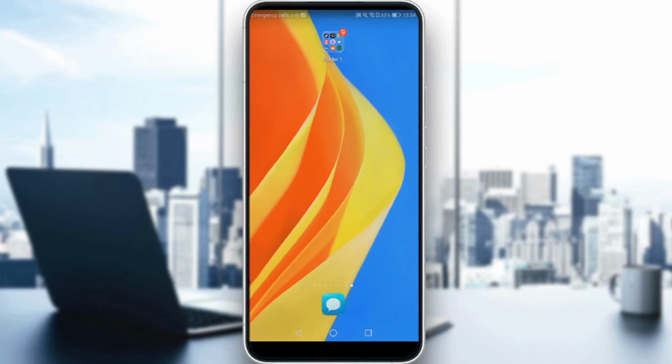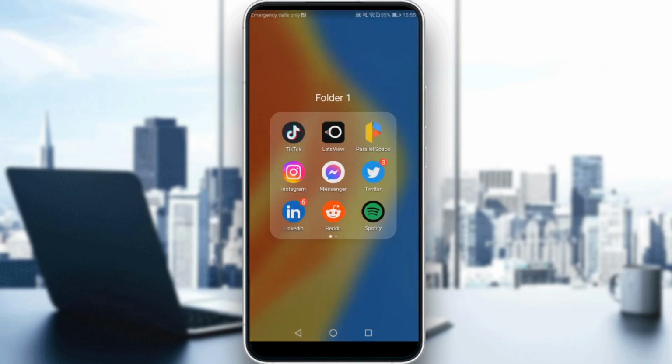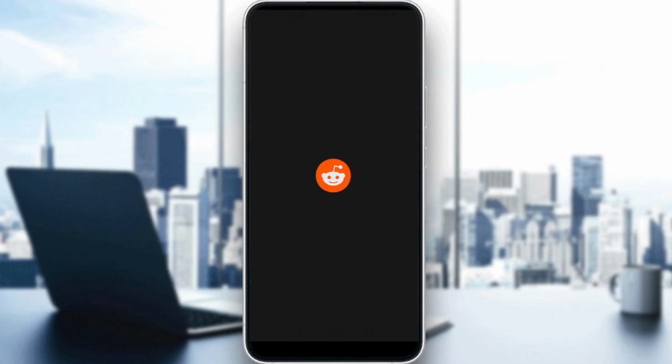So first of all, of course, you'd like to download Reddit application if you don't have it on your phone. If you do have it, ignore that. If you don't, you can download it through Play Store if you're using an Android, or App Store if you're using an iPhone, or any other possible store you could be using. Then, you would like to sign in to create your account. That's of course if you don't have an account. If you do have an account, you can just ignore me again, log into your account, and let's just get straight to it. So let me just launch my Reddit application as you should, of course.